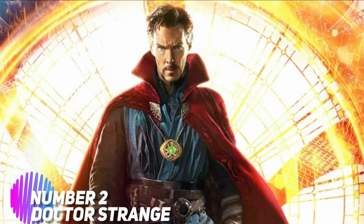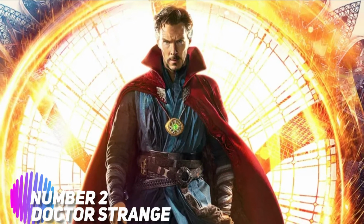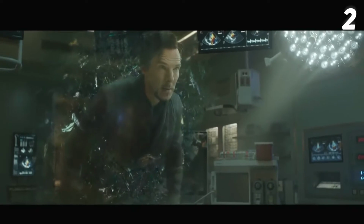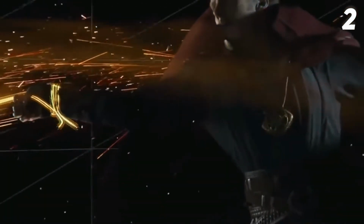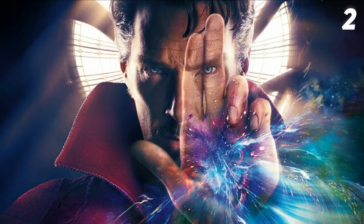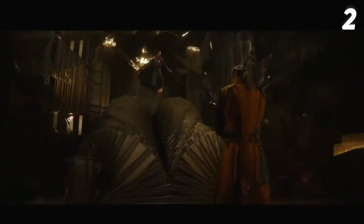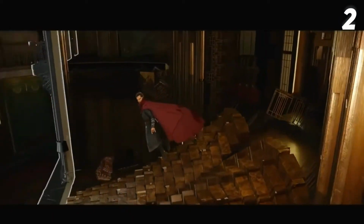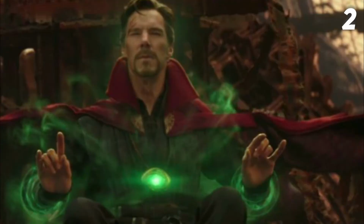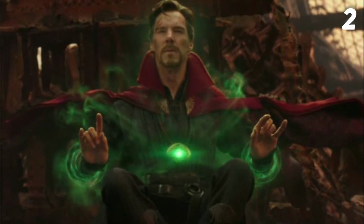Number 2. Doctor Strange. In the 14th film from Marvel Studios, they gave their fans the world of Doctor Strange, seeing as he was the master of the mystic arts with a heavy emphasis on mystic. They had to take their computer animation to a whole new level. There is one scene in particular where Doctor Strange went on a very trippy journey, which brilliantly showcased the talents of the animation department. In the entirety of the movie, there were about 1,450 visual effects shots, which had to be designed and evaluated with extreme care and precision, as the movie would have been nothing without them. All in all, those shots took 6 months to be finished and rendered.